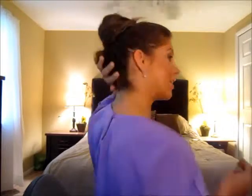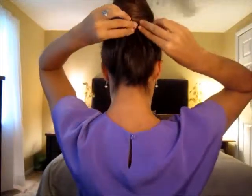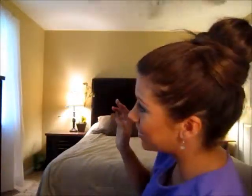Make sure the back is nice. And because my hair is shorter, like I said, sometimes I gotta put some bobby pins in the back of it to make sure that it stays up. But voila, you've got a nice, thick, beautiful bun of hair at the top of your head.